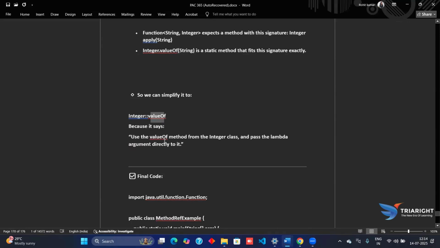As I told you, this is saying to use the valueOf method from the Integer class and pass the lambda argument directly to it for converting the value.